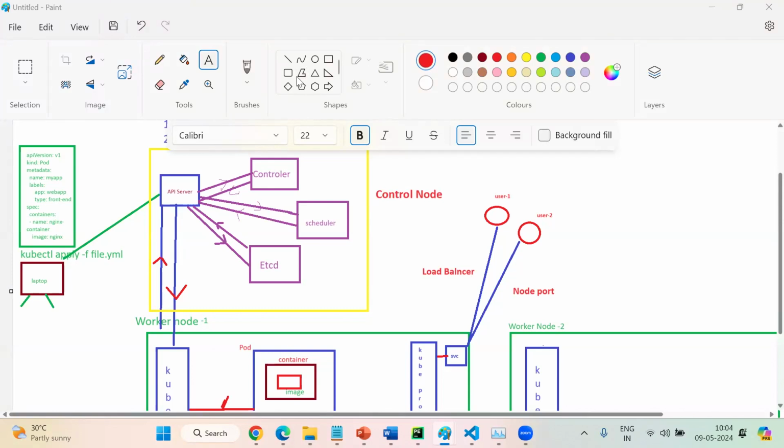A container runtime will be created for each pod. Yes, each pod means different images, right? You have to run the container runtime, then only the pod will be created. The next question is how a pod will restart. Again, the API server is responsible. Yes, without the API server, no request will go anywhere. Whatever requirement you are giving, it will go to the API server first only.